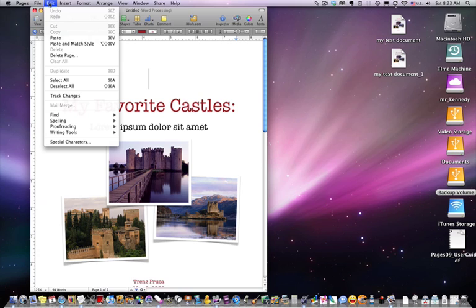So once you learn the features of an edit menu, you can actually go on and use those features in many other applications like copy, cut, paste, undo, redo, select all, deselect all, and a lot of tools down here at the bottom, the find and spelling and writing tools. Those carry over to other programs. So once you learn some of these features inside the edit menu, you'll find those features also available in, let's say, Safari or a HTML editing program, word processing, spreadsheets. Just about every type of program you use will have an edit menu.